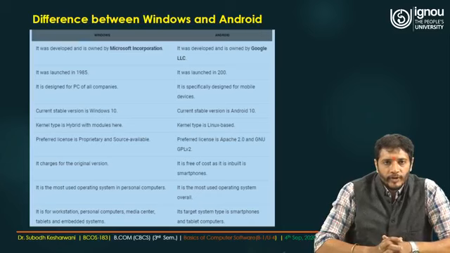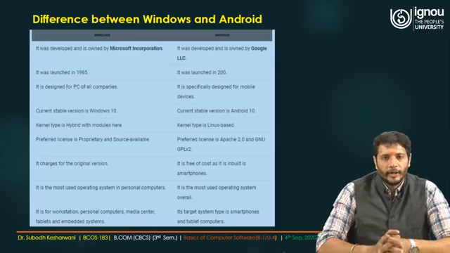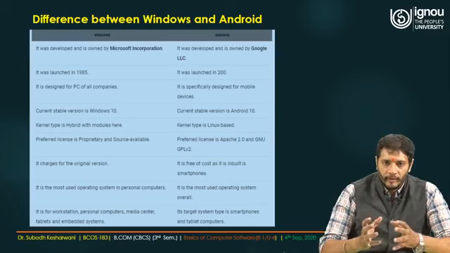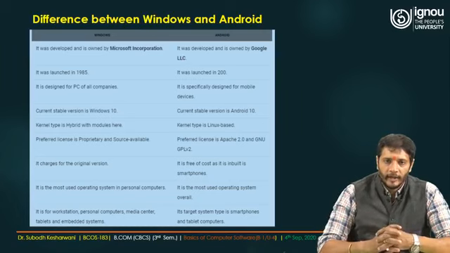Windows was developed by Microsoft Incorporation, and Google developed Android. Windows was launched in 1985, almost 15 years back. If you talk about Android, and I have already mentioned that Windows is the licensed version, Android is somewhat free, and it follows a Linux kernel based system, which has a preferred license of Apache 2.0 and GPL version 2, and it's free of cost.